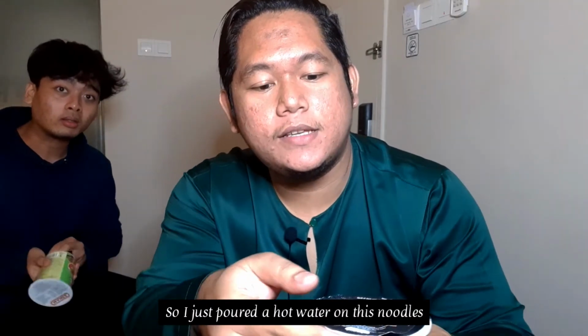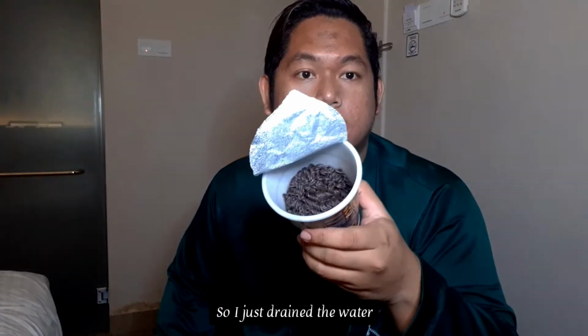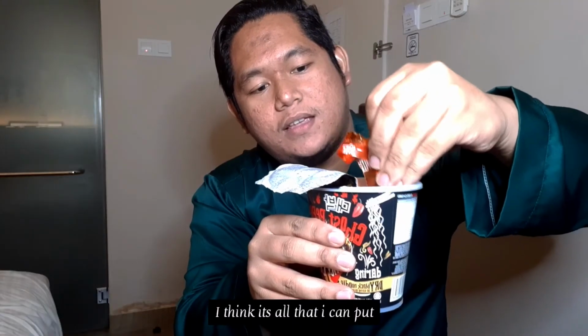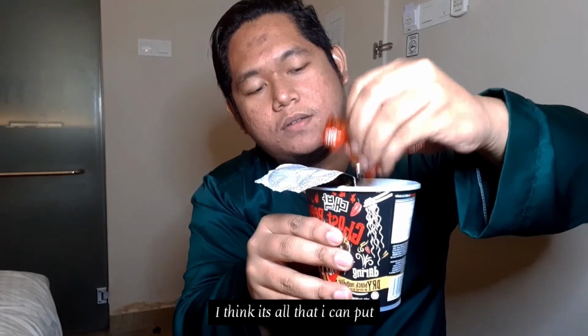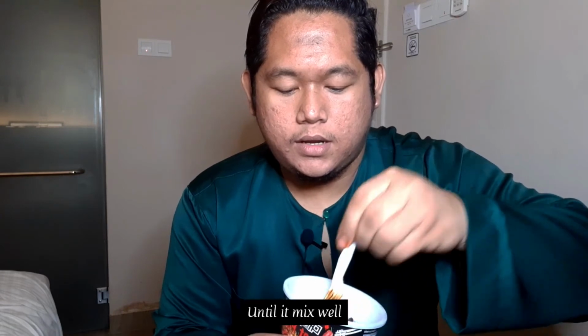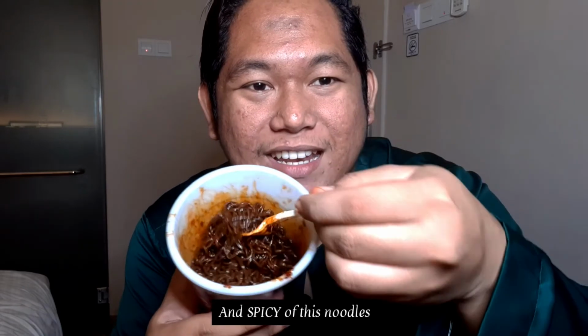So I just poured hot water on this. Then I drained the water, so you can see the black noodles. Oh, I think that's all I can put. So we mix it all together until it mixes well. Oh, you can see the red, the hot and the spicy of this.